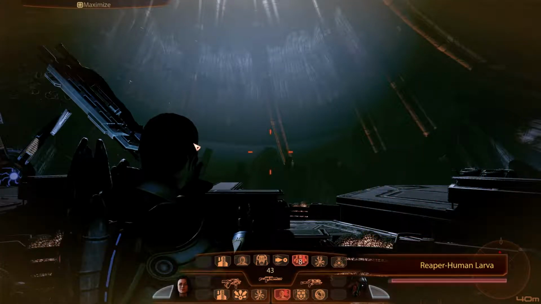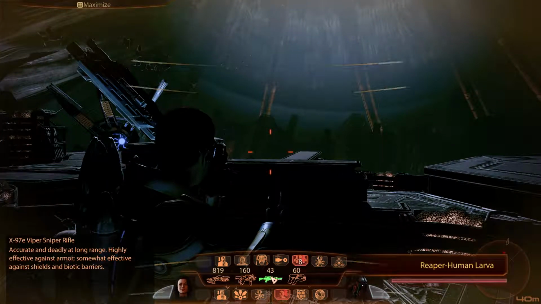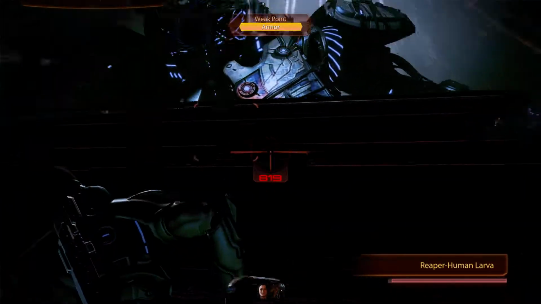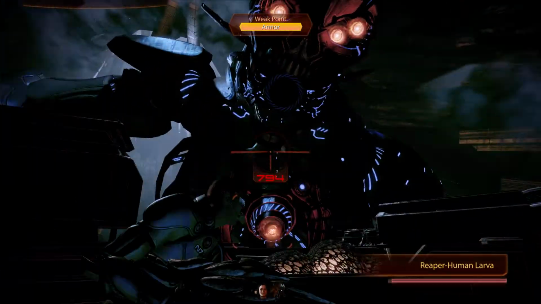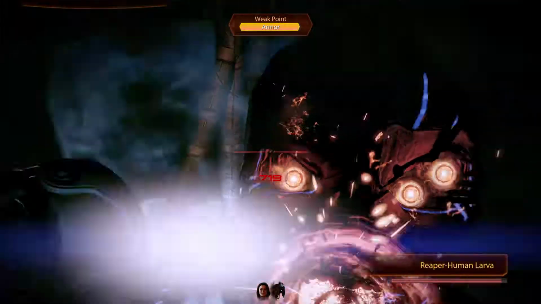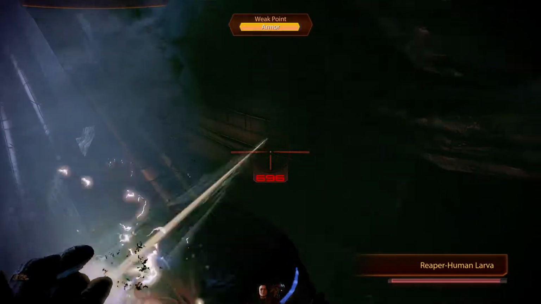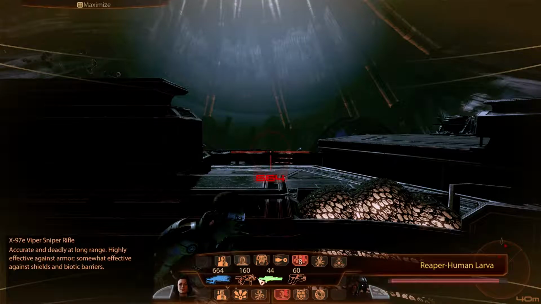And there we go. Part 2. So I can switch to the particle beam again. Probably a good idea, actually, because we have to deal with that guy right away. And this time, let's not waste our shots. I said, let's not waste our shots. Thank you. There we go. Let's not waste the shots. Okay. Switch back.